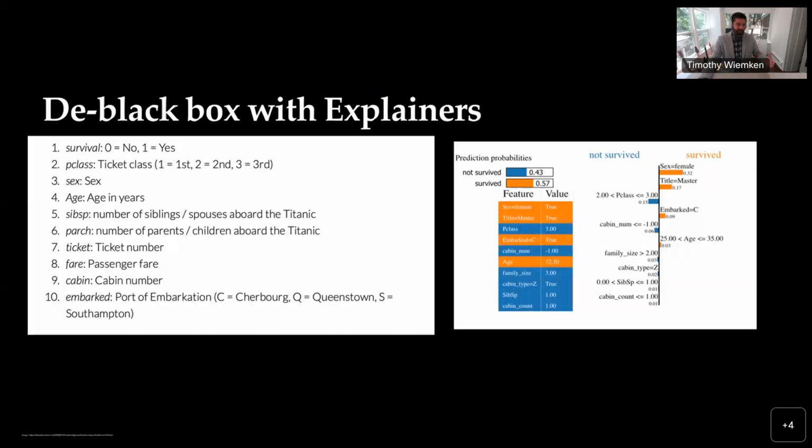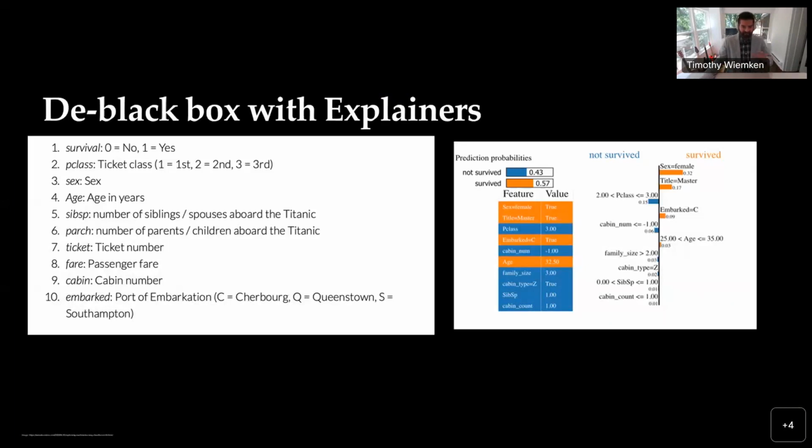Now we can also use explainers. So we take this black box, but sometimes you want to know, like, why did this model predict this outcome for this individual patient? And you can do that. So explainers like DALEX and LIME. This is an example, not necessarily traditional epi, but is a data set of survivors and non-survivors from the Titanic. And it's going to predict whether or not you survived or not based on these data.